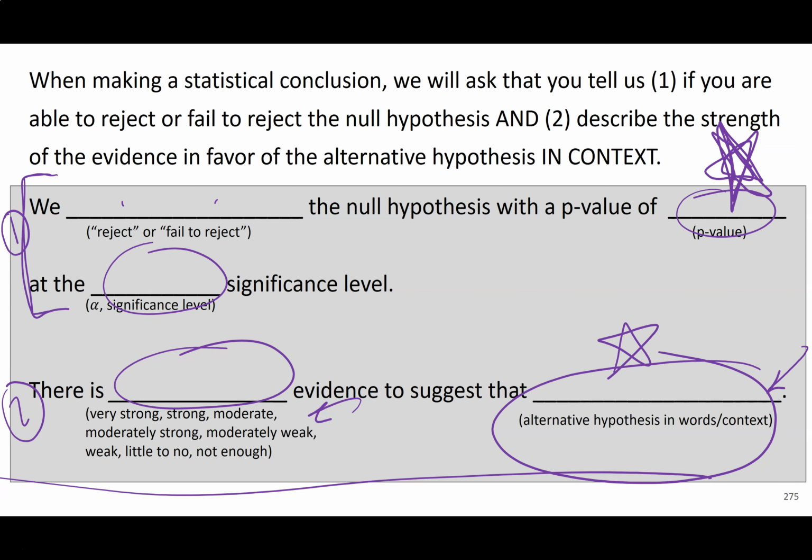And then this is the one we'll need practice on. Here is where you state the alternative hypothesis is true, but you state it in words and you state it in context. So if I were talking about the train example, I'd say, hey, there is blank evidence to suggest that the average trip time for all train trips between Florence and Rome is greater than 94 minutes as claimed. So this is the one to really, really, really focus on. This is usually the one that people need the most practice on, is filling in that blank.